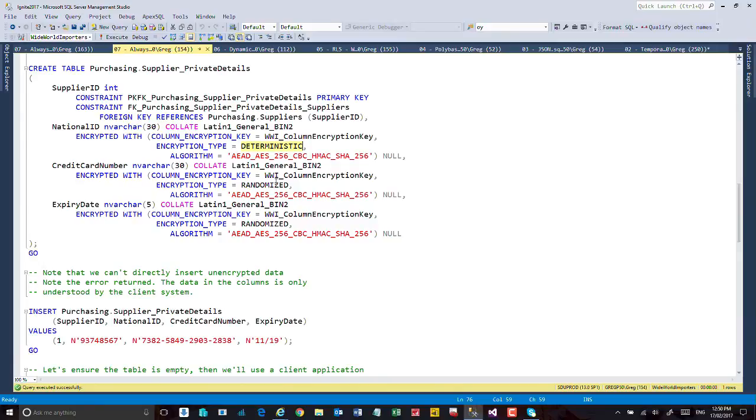I've given it a choice and said, hey, go off and pick one of these. Now, once I do that, what I have to do is then get that certificate, pull that out and install it into the client application, run a client application. But then the beautiful thing is, from the client's point of view, it just sends the tax file number or whatever. The ADO.NET layer traps that, works out that it needs to be encrypted, then encrypts it and sends the encrypted one, which is the thing that gets stored in the database. But unlike normal column encryption, where the data type of the column is varbinary(max), this is actually still knowing that this is an nvarchar(30) and so on. So it knows that the underlying data type before the encryption has occurred is this one. Kind of neat. And that's what Always Encrypted does.